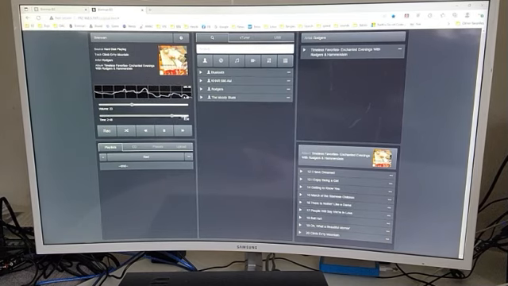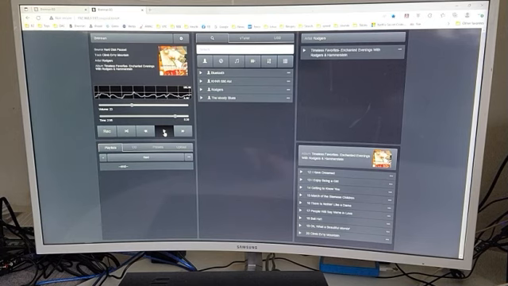Okay, underneath the time, the basic controls that we'll go over first are stop and play. Same symbols you see everywhere. Next track, previous track. The double arrows is random play. When it's off, it'll just play the album. When it's on, it's going to play random songs throughout your entire collection.